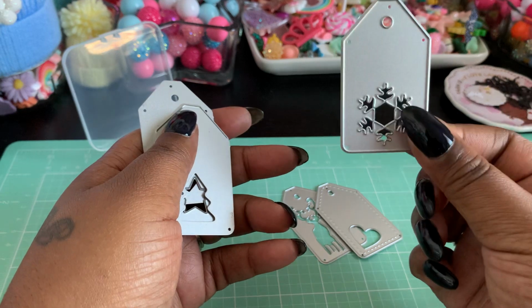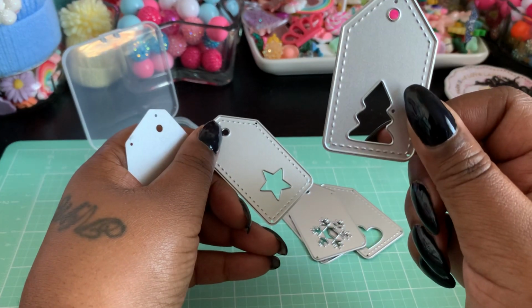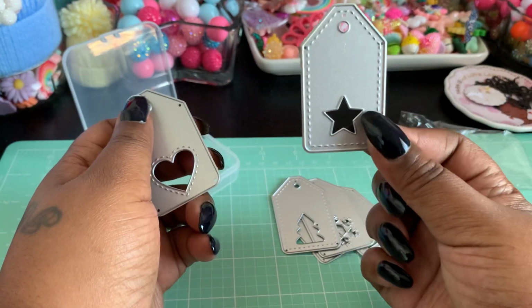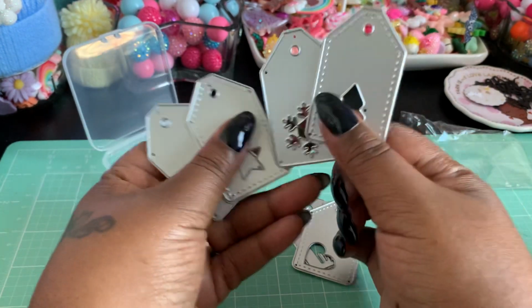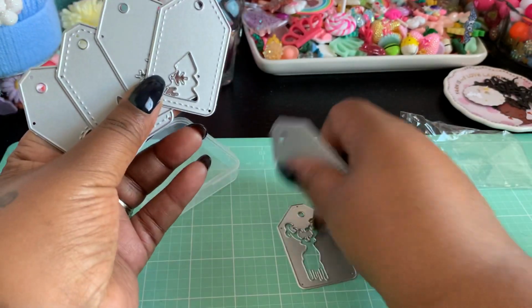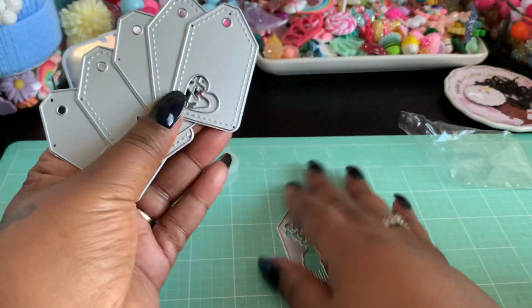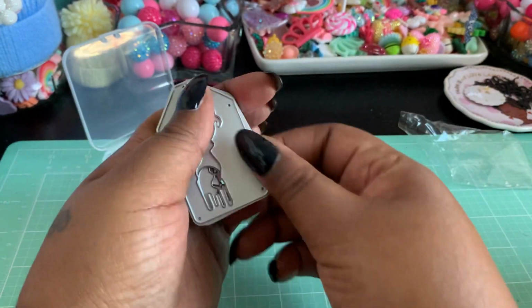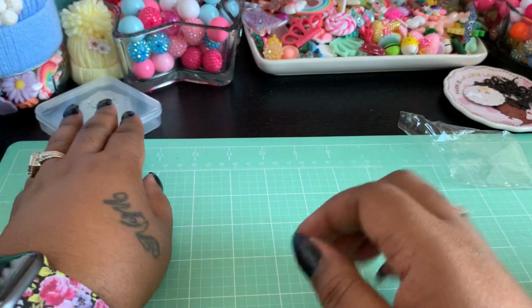Then I have the snowflake one. This is perfect for little packaging. Oh, there's six. I'd forgotten. There's a Christmas tree. And I love that they're stitched. All of them are stitched. There's a star and a heart. So you get all six of these with this packaging. I'm really super excited about this. Super cute. I'm already thinking about what I'm going to do with them. So definitely watch out for the videos. Of course, you guys know I'll be doing several project videos with the goodies that I got.